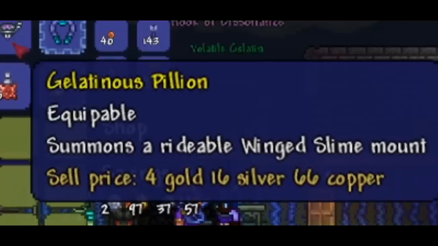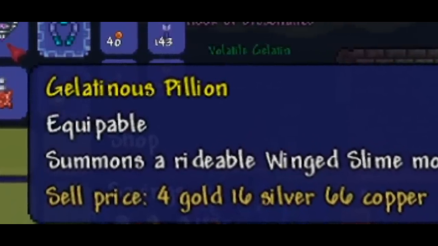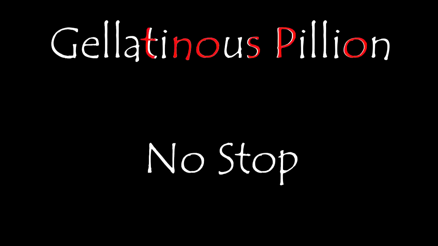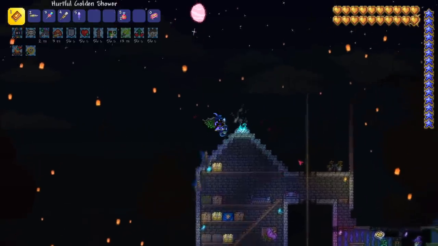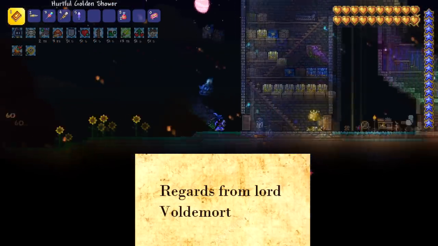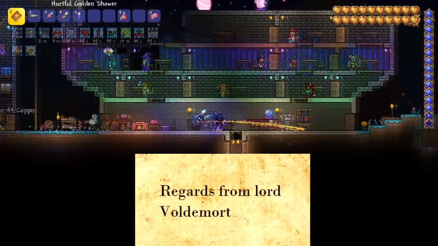Oh, it dropped something. Gelatinous Pillion. I have a weird feeling that if I rearrange the letters, I'll find a secret message. And it spells out... No. Stop. Glianplia. Never mind then. Although, it did drop this note. Regards from Lord Voldemort. It seems I can't pronounce it. I guess I shall not name him.